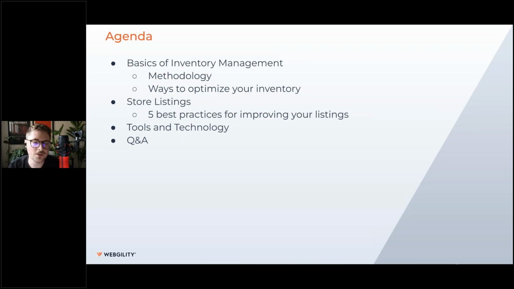So things that you can do as a store owner, generally really easy or low effort things that you can do to put your best foot forward as an e-commerce seller. And then we'll round everything out with some tools and technology that you can use in tandem with all of these concepts and methods to make things easier, save you time, save you money, all that good stuff. And then we'll end with a quick demo and a Q&A session.